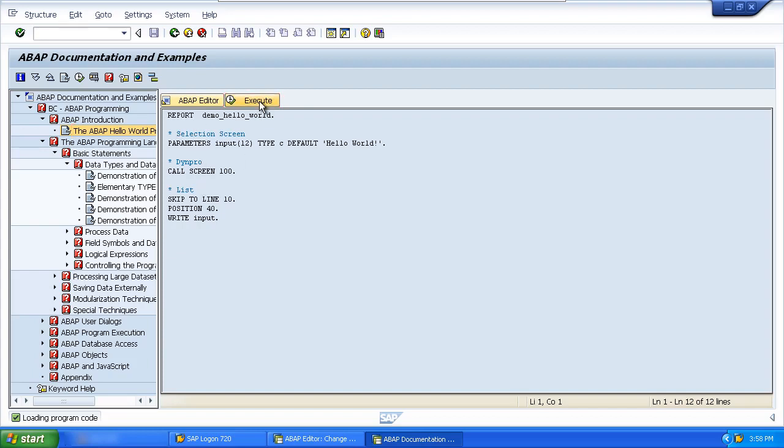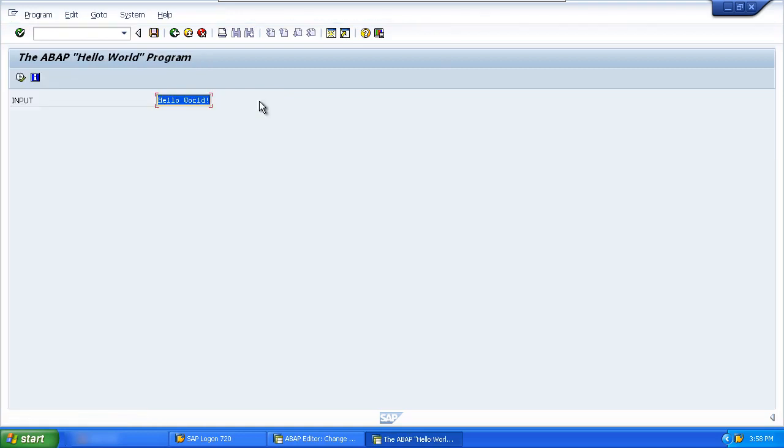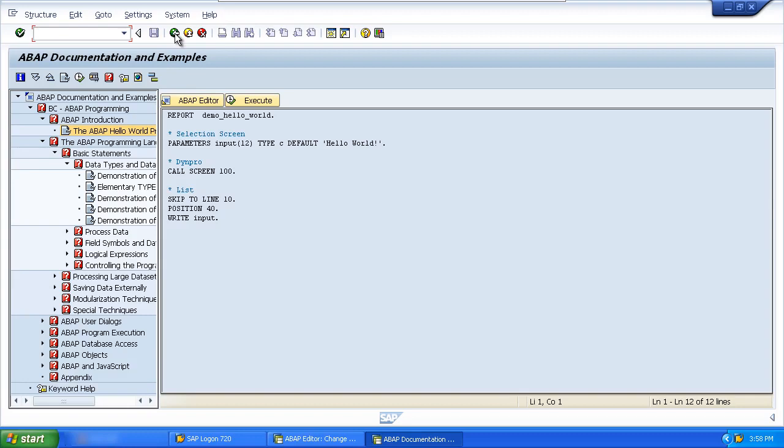So we can execute this code by clicking on the execute button, and the example program will run. This is a really good transaction to help you with learning ABAP because it gives endless examples of how to use the different statements. So let's go back to our program now.